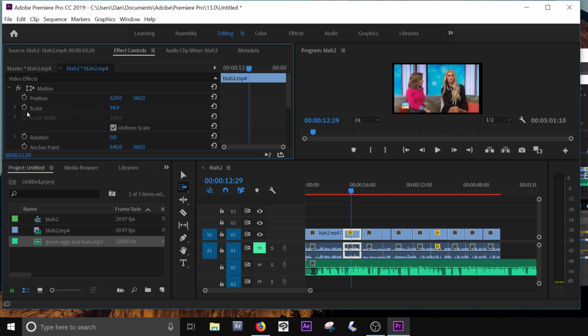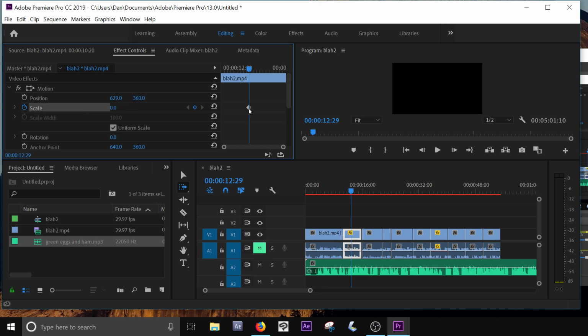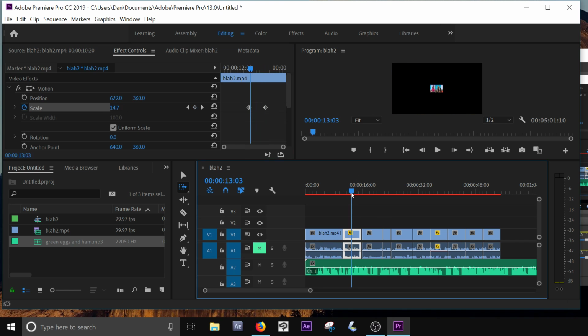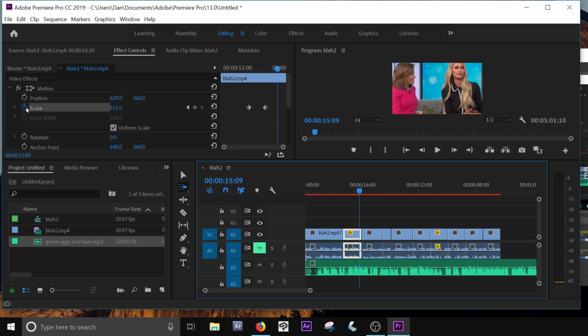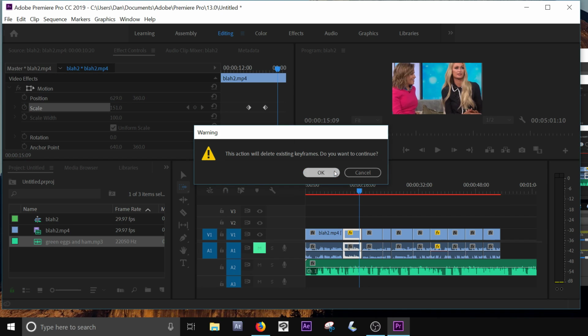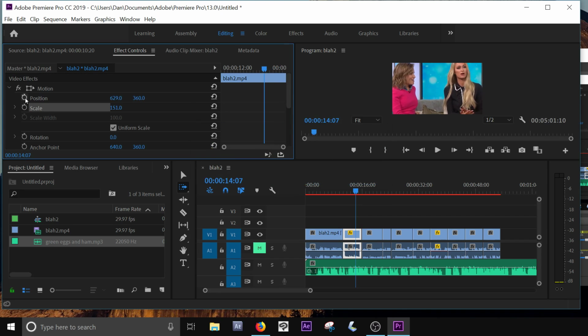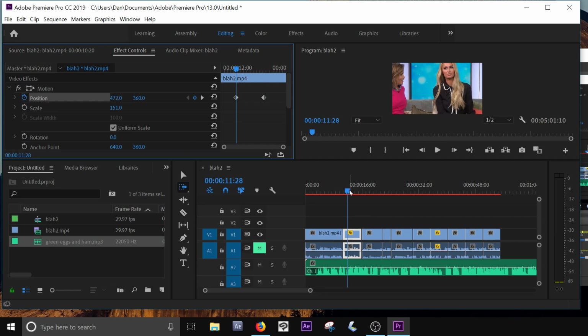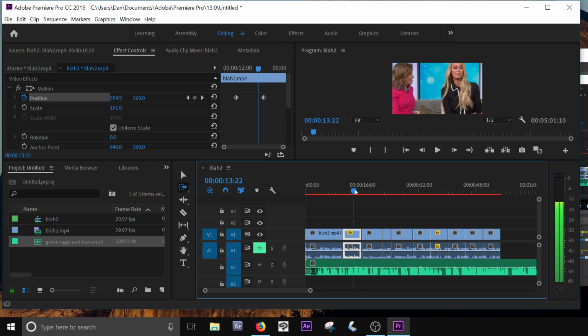And of course these can be animated, right? Click on the stopwatch. So you'll see it makes a keyframe right here. Scrub forward and increase the scale. So you could have a zoom in. I'll turn that off. You could also just have a pan, right? So we'll move this to the side, so now it has a kind of a pan over while the video plays. And of course, this will work for stills, for anything that you bring into Premiere.